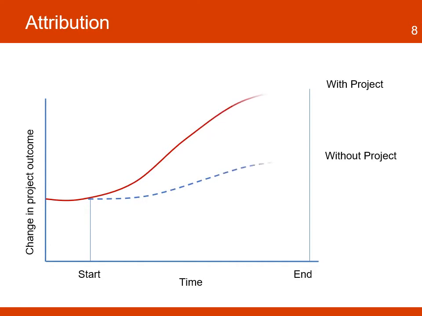The concept of attribution can be seen on this simple chart. At the start of the project, the baseline collects information on key indicators from two groups, one group that will work with the project and another group that will not. As the project makes progress, data is collected at various intervals from both groups until the end of the project. Under normal situations, there will be a difference between the groups that receive the benefits from the project and the control group. The difference between these two is what can be attributed to the project. The evaluation will determine if the observed changes in outcomes were caused by the project.